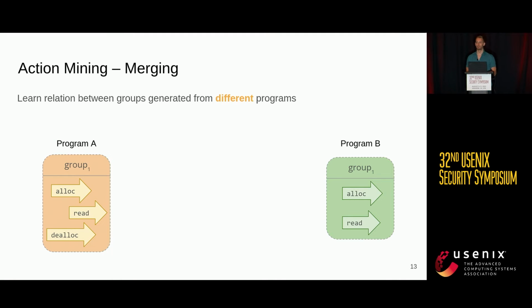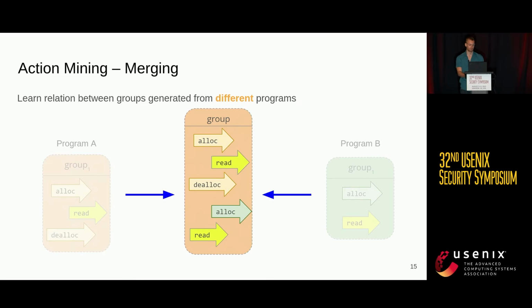Here we take the groups from different programs, and we want to see which of these programs operate on the same logical buffer. Since we're not looking at a concrete buffer anymore, addresses are not useful. We decided to use the stack trace, the context information. If 2 darts have the same type and the same stack trace, they work on the same logical buffer, and we can merge the corresponding groups together. We now have a group of darts that all work on the same logical buffer, and we can use this for the program synthesis.